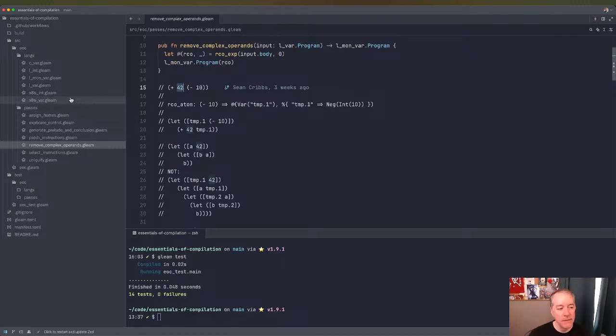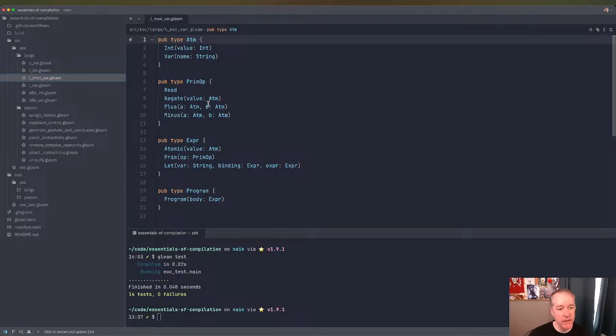And let's real quick look here. Remember that read is not an atomic operation, and none of these are as well. So I think if we introduce a let binding for read, or we have read inside one of these other operations, and so there needs to be a let binding, we need to make sure that they come out in the right order.